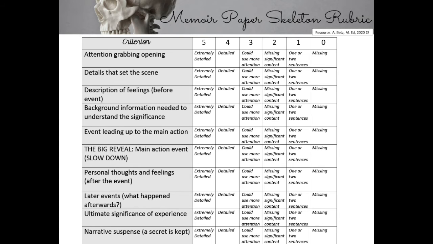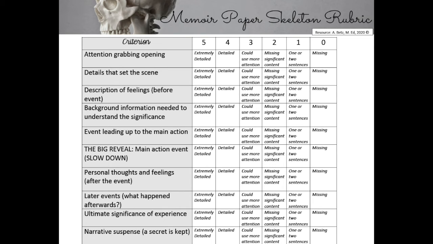The other rubric you're going to be using to assess your peer's work is the paper skeleton rubric. Here, you'll go in and make sure that your peer has 9 paragraphs that follow the paper skeleton. For example, does this person have the first paragraph as an attention-grabbing opening? If he or she has an extremely detailed attention-grabbing opening, you will assign the score of 5. If it's detailed, 4. If it has some places where it could be improved and it needs some more detail and some attention, you'll assign a 3, etc. So you're going to go in for each paragraph in the draft and make sure it follows the paper skeleton and assign an accurate score.